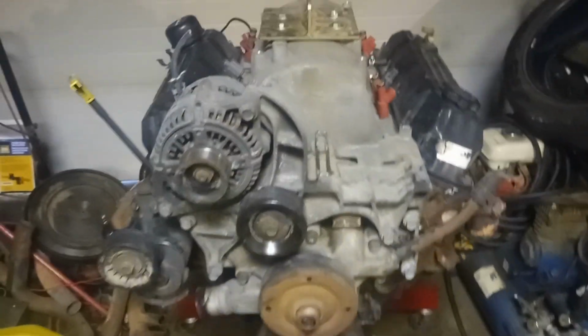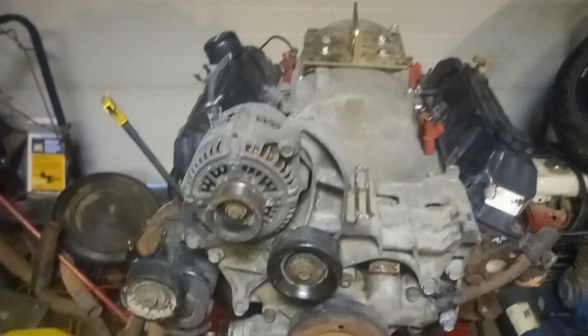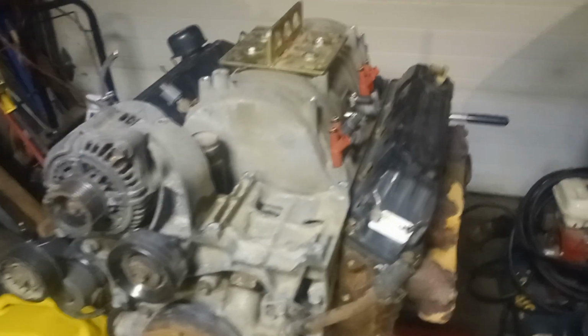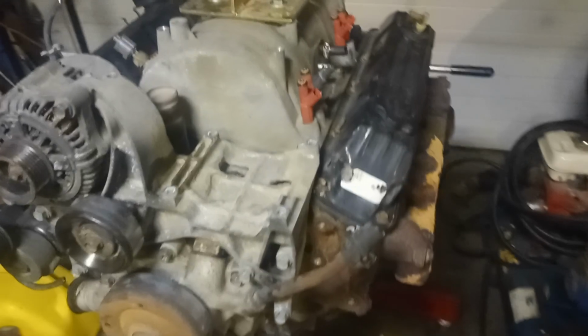But no, these small block Dodges aren't so small, actually. Now I look at them, I think they're wider than a small block Chev. They're a little narrower than an Olds, but they're not that small. They're pretty big. Especially, like, my favorite small block's a 302 Ford, and they're a lot bigger than a 302 Ford, I'll tell you that. But looks like everything should work pretty good.